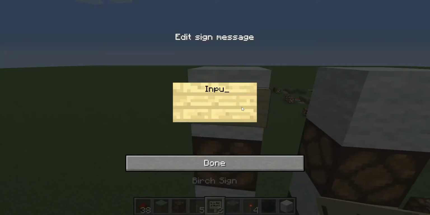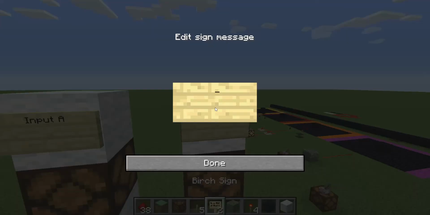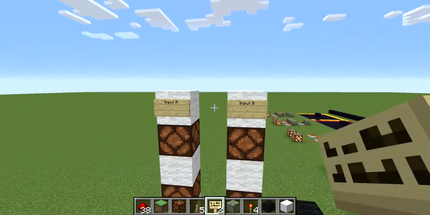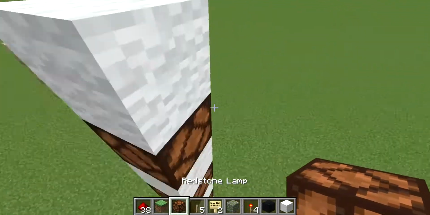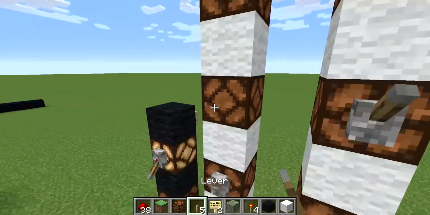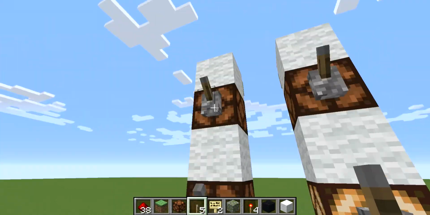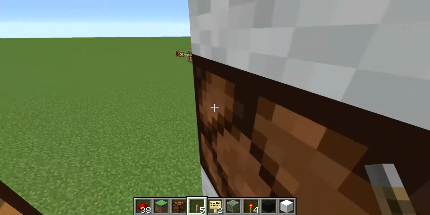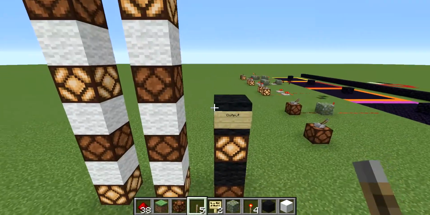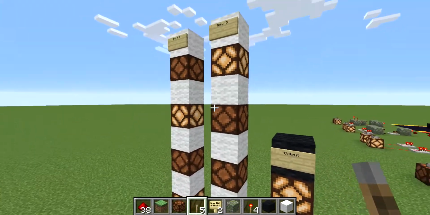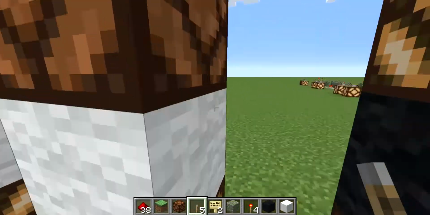So this can be input A, and this can be input B. So we've got two inputs, input A and input B. Let's pop our lever on the back to turn these on and off. So one of those and one of those. Okay, lovely. These aren't in order. Let's change that. I can just change it by clicking the levers.